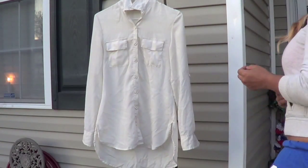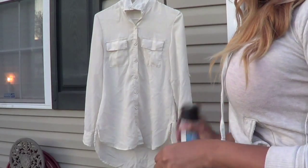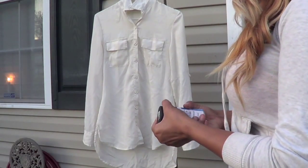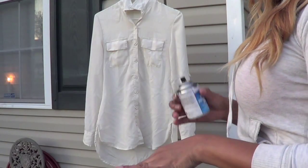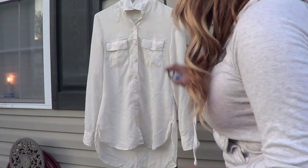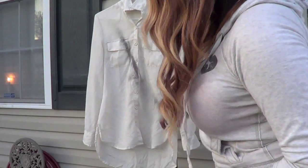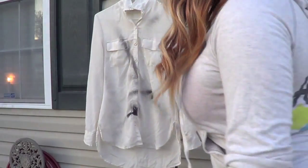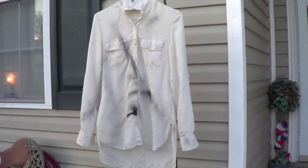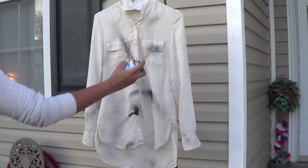So basically what I'm going to do first is take this up, and you're just going to print it however you want to print it. I'm not going to do it all over like this. I'm just going to go like that, you know, add some effects to it. Give it like this spray paint.